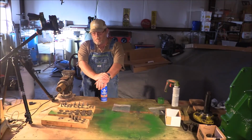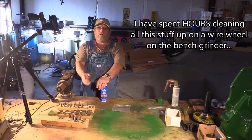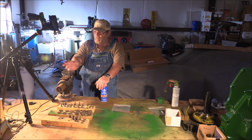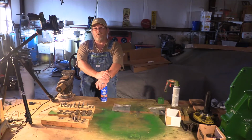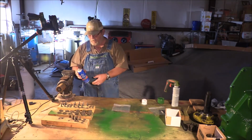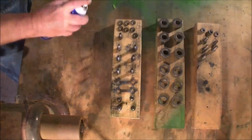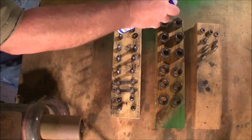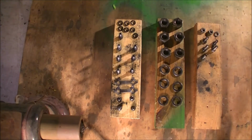Well, and this is the part I've been waiting on. I have worked on this stuff for several hours today. I've taken all of this hardware and I've taken it to the bench grinder with the wire wheel. And after we ran everything in the ultrasonic washer, I am ready for Permatex rust treatment. A couple of shots of this stuff and I won't have to worry about this hardware rusting again. That's first coat. Get the other side of it.